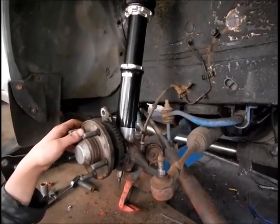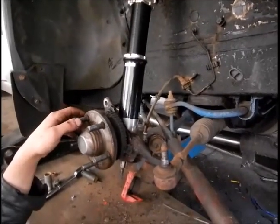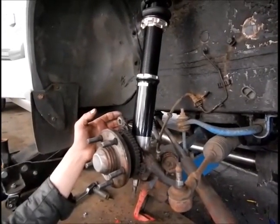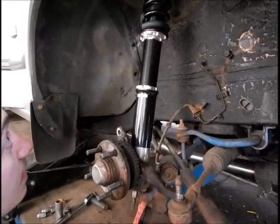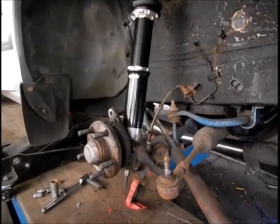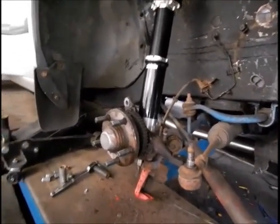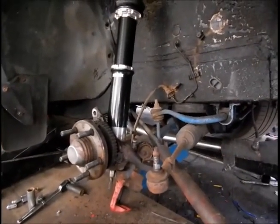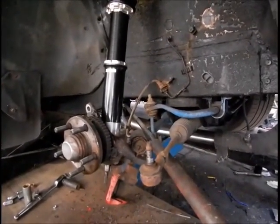So obviously now you would put the brake discs on, put the ball joint back in the lower arm, put the carrier on, and put the caliper on. But we're going to have to extract the bleed nipple because it's rotted away and we can't bleed this side's brake. We'll have to replace it and source one somewhere. I've also got a new set of flexy hoses for both sides, so we'll do that at the same time.